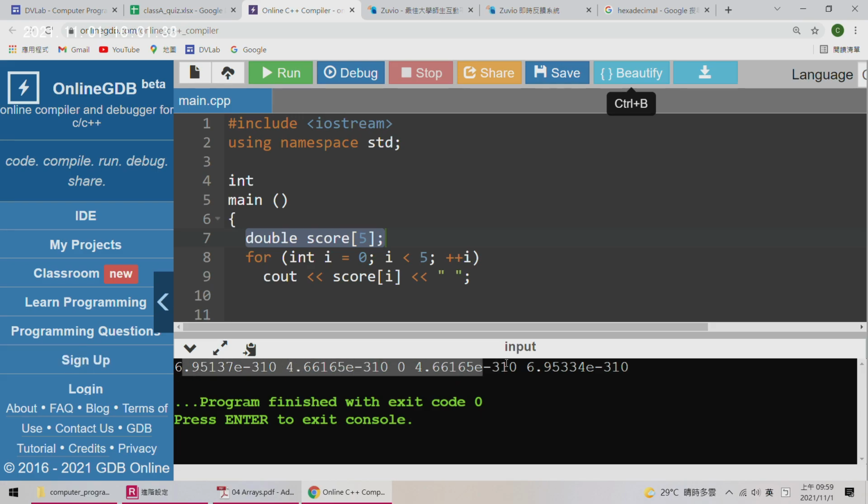So you cannot assume the initial values of an array are zeros.